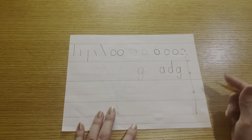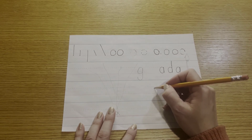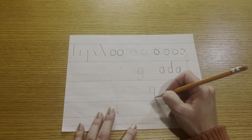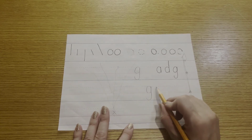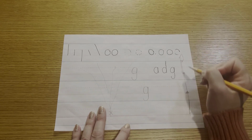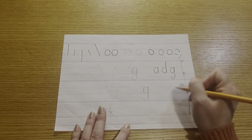And the same is true with our handwriting. Right now, these lines are our markers that show us where to go up, all the way down. Don't go past the markers. And if you follow this trail enough, eventually, when you get lined college rule paper that doesn't have all of this fancy top and bottom lines, they'll be able to, just like this path, you've made a pathway in their brain that tells them exactly what to do and how to make it. They'll be able to do it with all of these lines and markers.